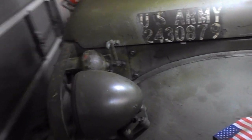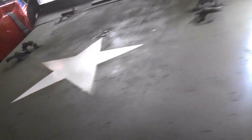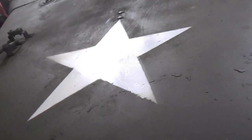So, I repainted the door, and I did find the right paint for it too. It's an olive drab for World War II, but they still used them for Korea. So, as you can see, that star came out pretty good. And then I did the star on the hood that it didn't have before. And what I'm talking about here on the side.